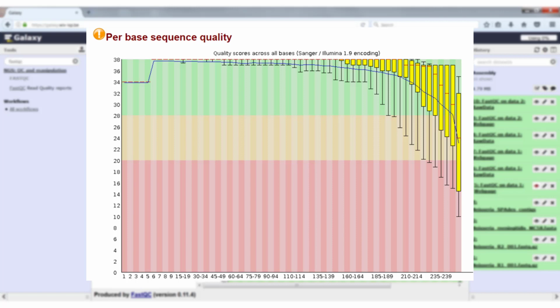Here we see a graph with box plots showing the distribution of the quality scores of all reads. The blue line represents the mean quality of the reads of a specific length, and the small red line in the boxes indicates the median quality. As we can see here, we have some longer reads with lower quality that should be removed.